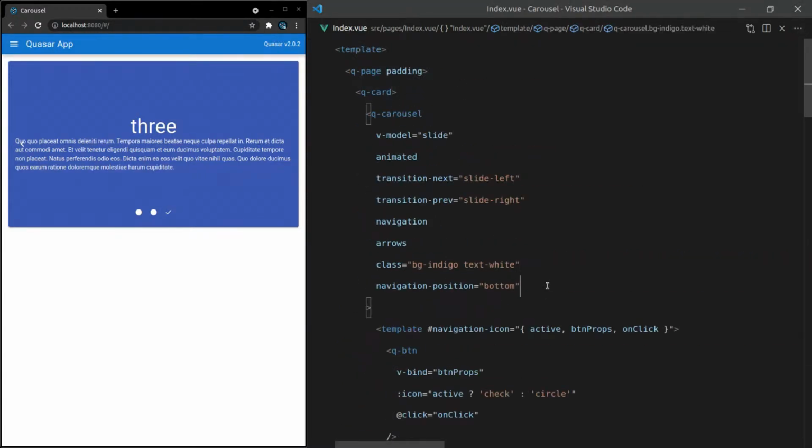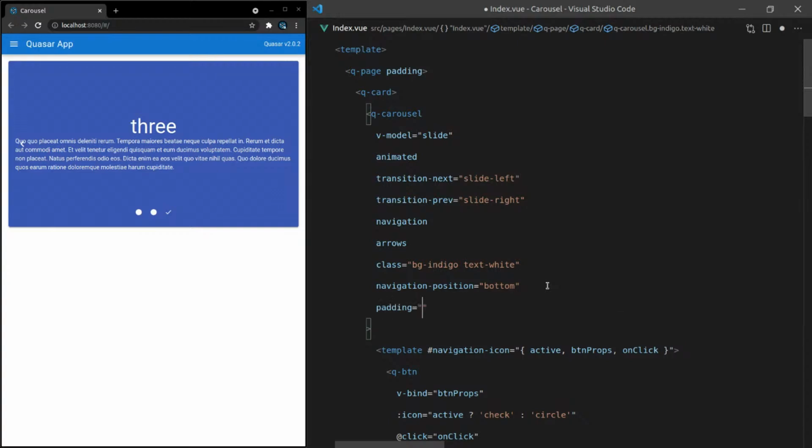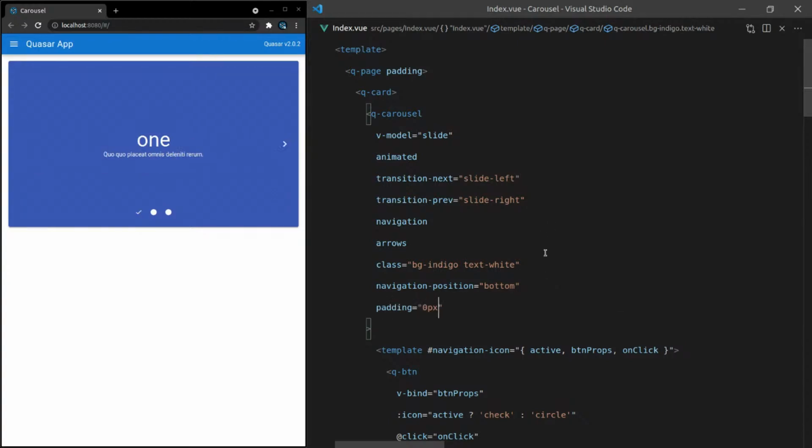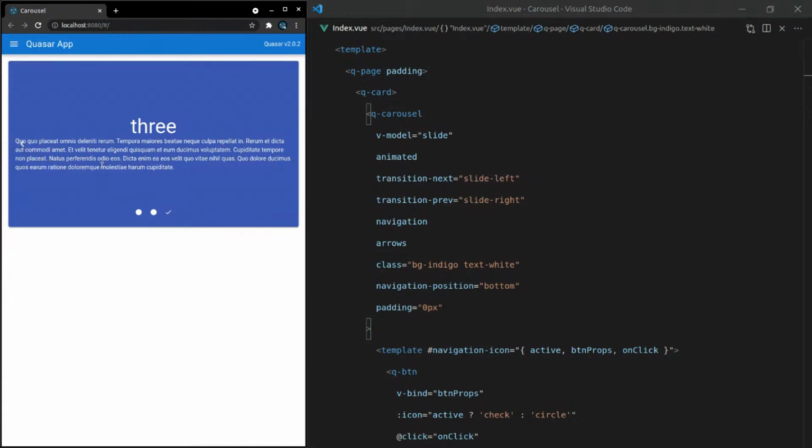And then I can basically say, if I put in padding, I can now take full control over the padding by setting that equal to 0 pixels. And now, okay, that actually didn't do anything. So maybe that padding is an extra layer of padding of what we've got on the left there. So how about we set the padding to, I don't know, 80 pixels and see what we get there.